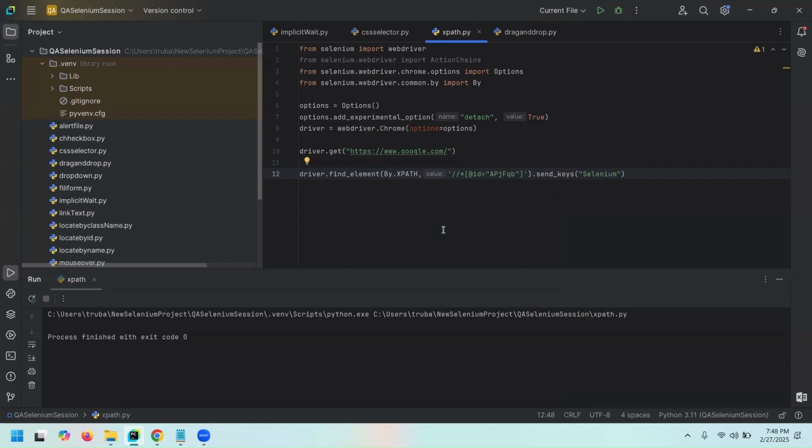So this is about the XPath, and it is a very small section. We didn't go that deep. We didn't write the code again and again. It's like we just changed the code here. And I guess you have got an idea of the XPath, how it looks and how it works.